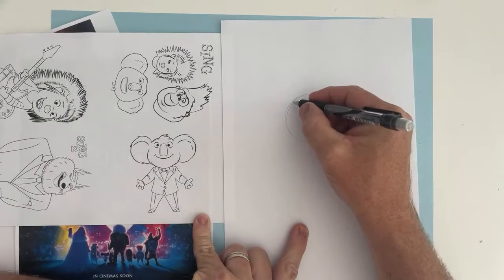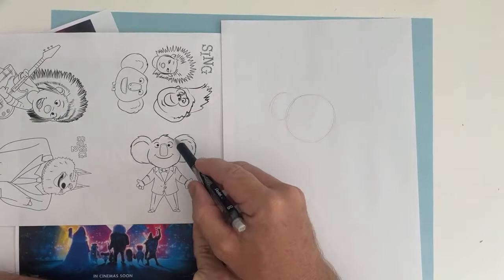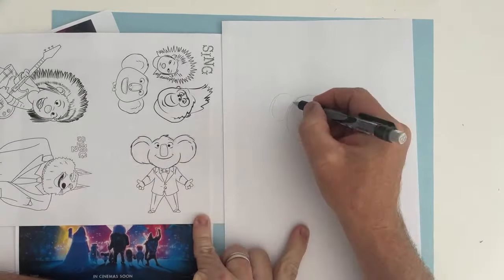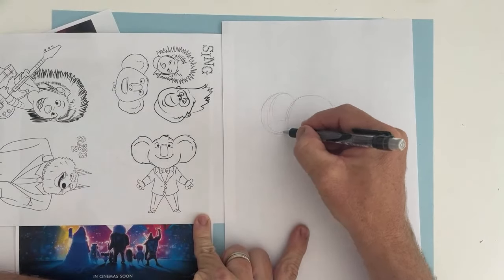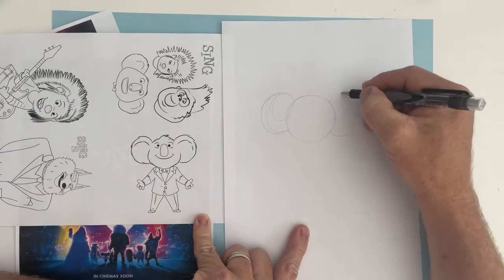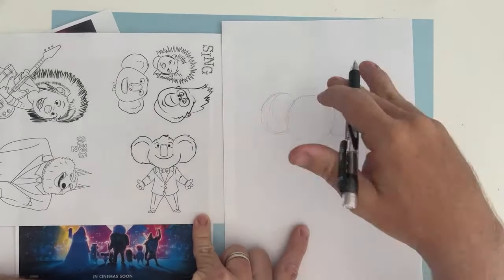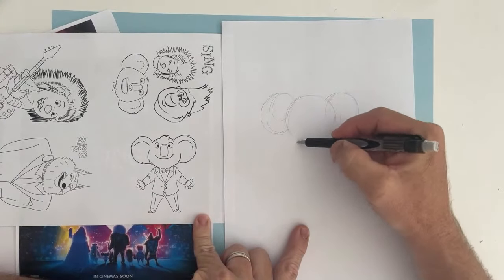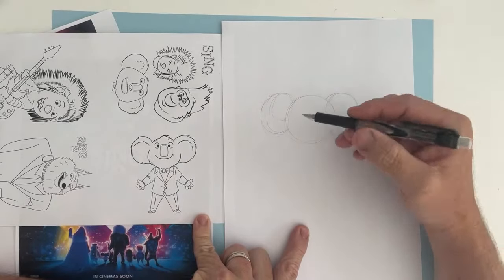Then we're going to put on some oval shapes for the ears. Now, if you look at the ears, almost a circle as well, not quite as big as the head. So I'm just going to go a little bit bigger there. Remember, there is no such thing as mistakes. It's all learning, and I'm learning to draw these characters as well and showing you how I break them down into shapes. So we've got the ears on. At the moment, we've got a circle and two oval shapes. Try and keep those oval shapes the same size.